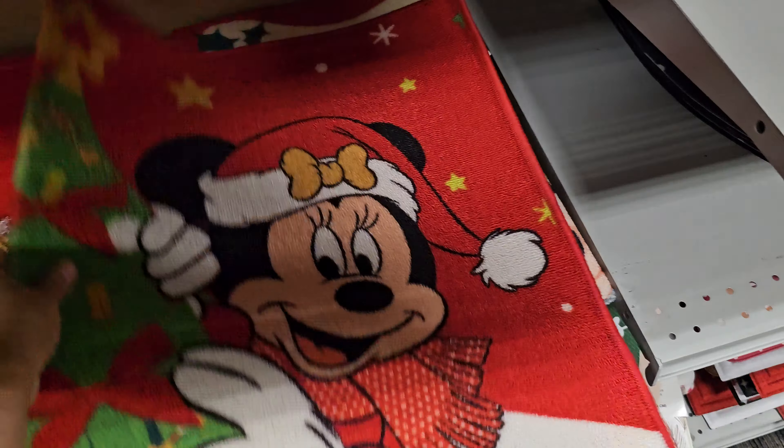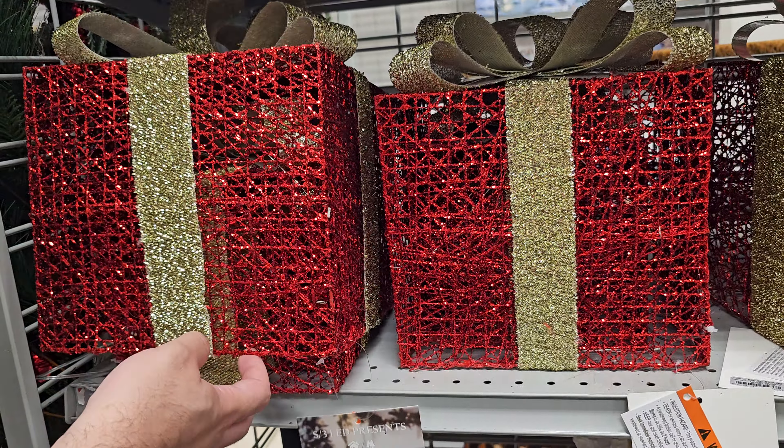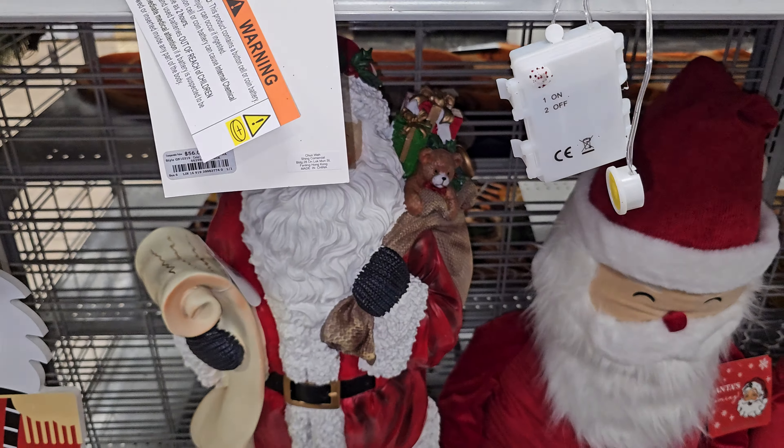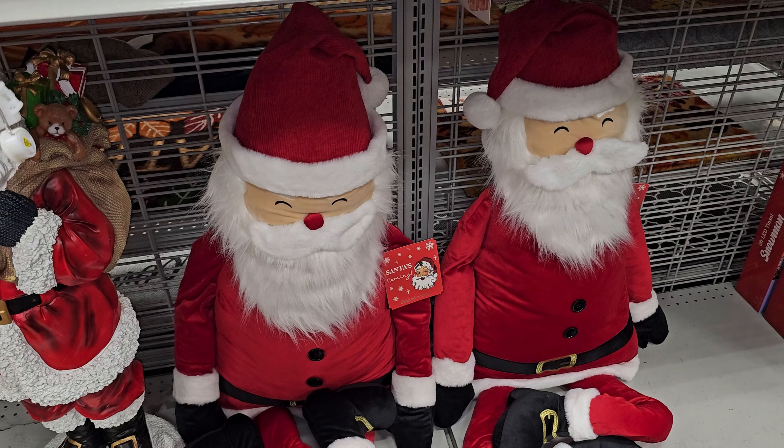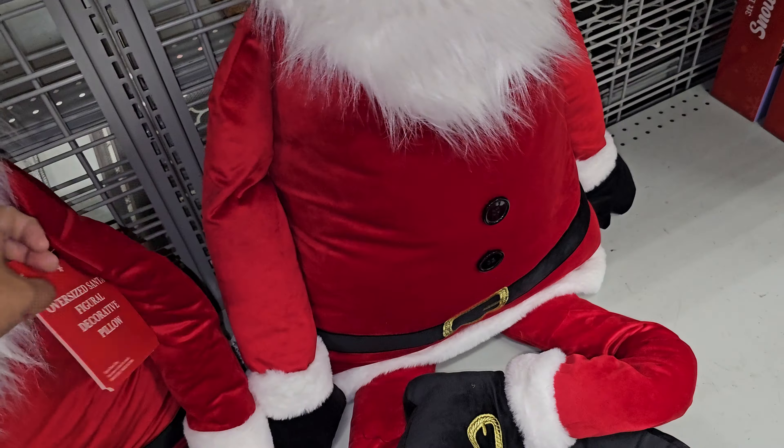Holly Jolly Merry and Bright signs are $9 — they come with an LED candle. I wonder if they individually charge for each — yeah, they're not a whole set. Nutcracker, look at this Santa — $59.99. And of course these Santa pillows. Ornaments galore — rose gold and peppermint silver, blue. There are some nice Phoebe ones. These baby ornaments — no price on them — but they have them here, and these beaded ones are $10.